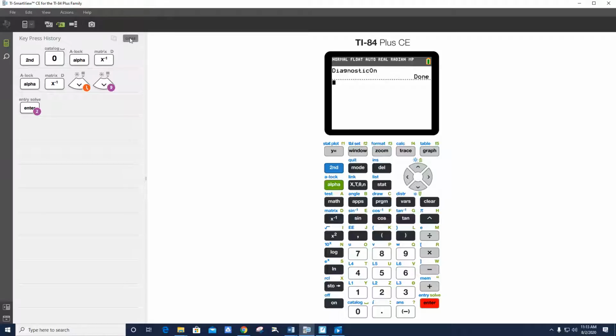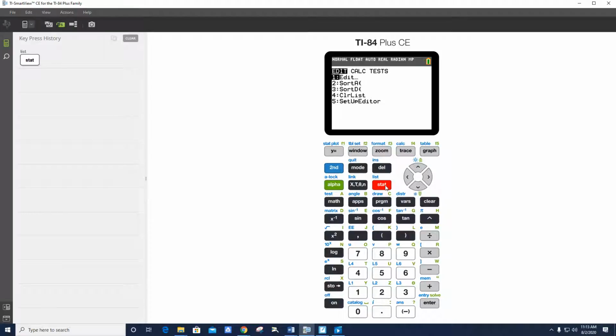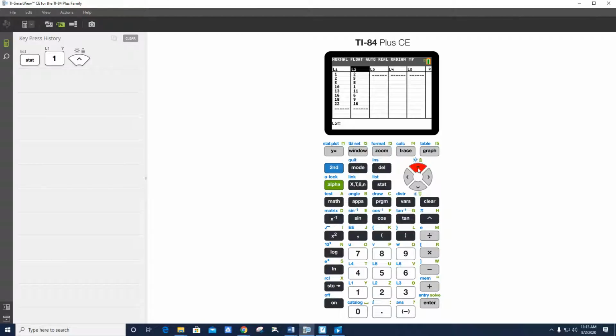When you run a linear regression, you need to start by making sure your data is placed in L1 and L2. You do that by pressing the black stat key. You will select number 1 for edit, and you will input the X values in L1 followed by the Y coordinates into L2. Should you need to erase old data in order to input new data, you erase what's in the list by moving the cursor on top of L1, pressing the clear button followed by the down arrow, and that will erase the column and allow you to input new data.